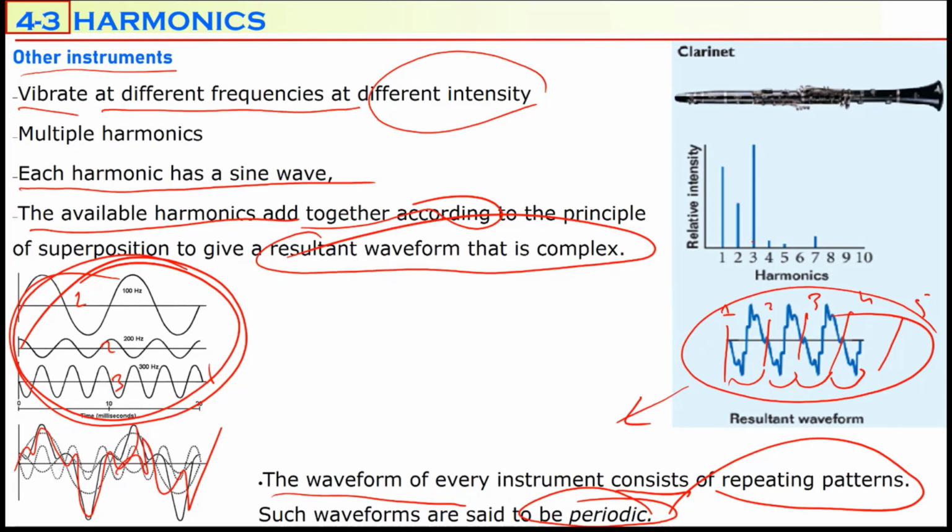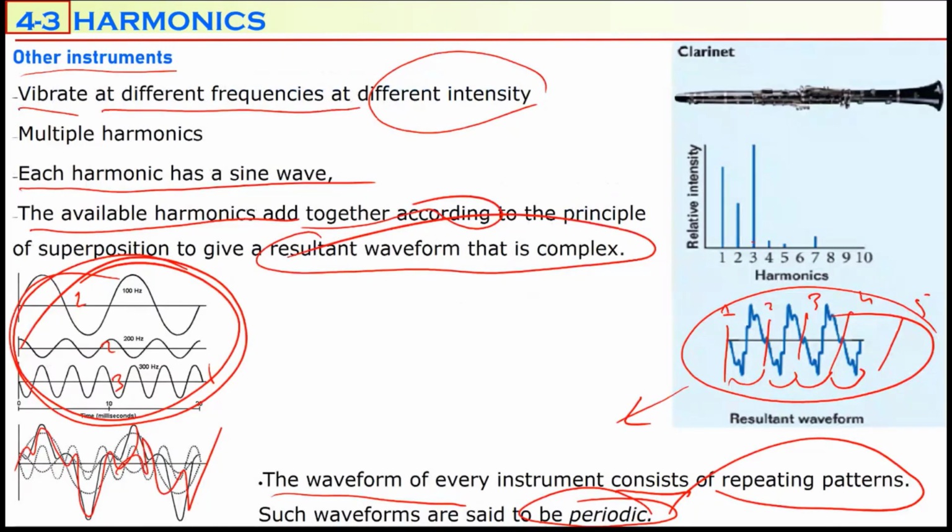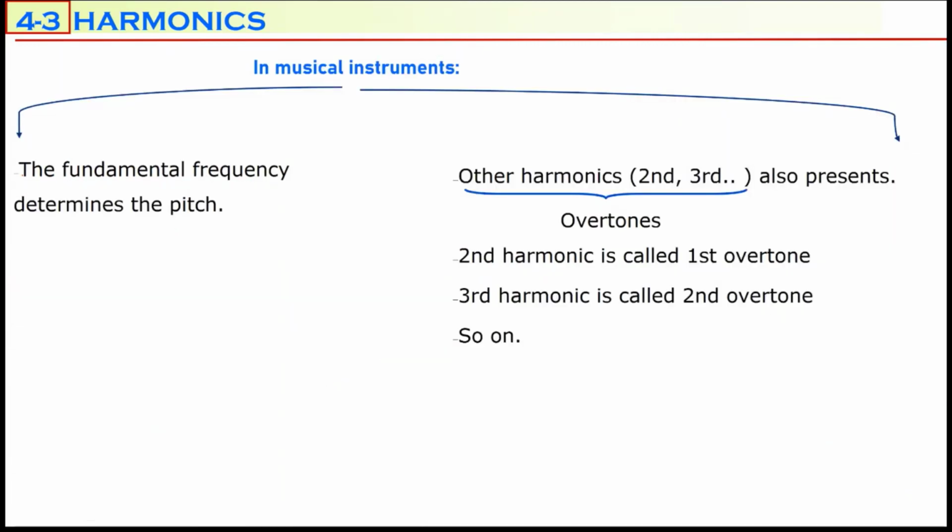It is the same for all instruments. I mean, the clarinet is given in your book. That's why I put only the clarinet. Violin, guitar, they all have different, complex shapes, but they all have repeating patterns. They all have periodic waveforms. And that's why the question says generally the fundamental frequency determines the pitch you are going to hear from an instrument when the instrument is played.